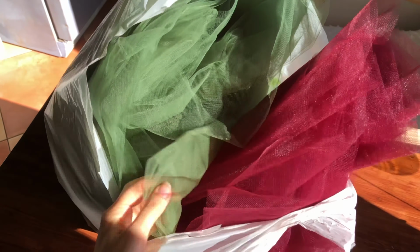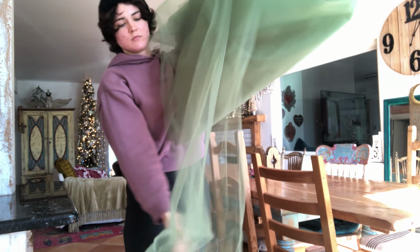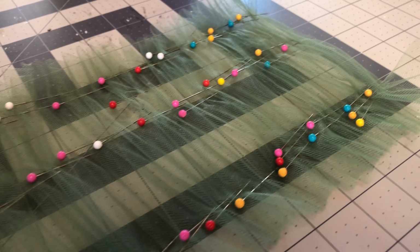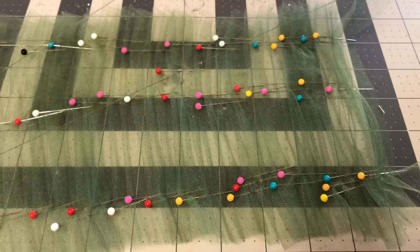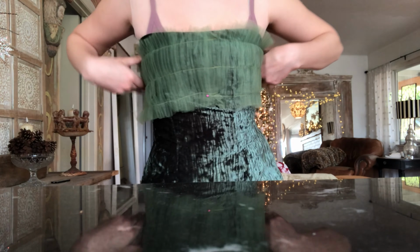Let's get our hands on some tulle now. This outer layer of the dress is going to be made out of a ton of tulle. I got this green tulle as well as some burgundy tulle. I envisioned the top to be covered in these tiny, tedious tulle pleats, which was wild trying to accomplish, but I managed. I pinned these strips of pleated tulle to where I wanted them to lay on the bodice.